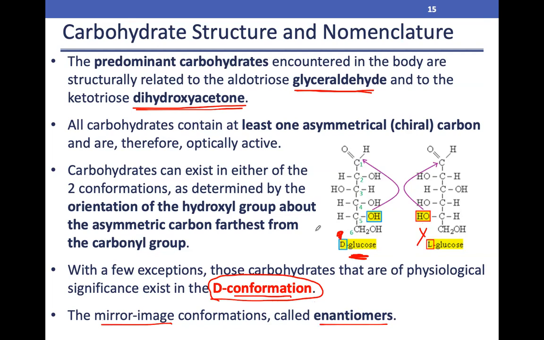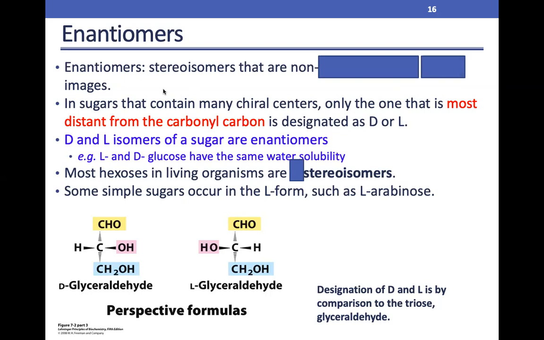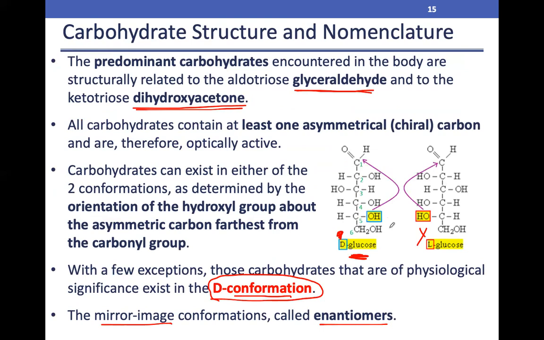Okay, so remember I told you there were two criteria to be enantiomers. What are the two criteria? Well, somebody has a question. Yeah, you can ask. In the previous slide, if the O and H arrangement is flipped, does this affect if it's going to be L or D? If the O arrangement, do you mean this O up here? I mean, yeah. No, because when I look at it, I look at it in respect of the carbonyl group, which is this entire thing. So where the O is within the carbonyl group doesn't matter. I just look at the entire carbonyl group, which is usually at the top. And I just see, is this hydroxyl group to the left of it or is it to the right? So treat it like the entire thing. Does that make sense? Yes, yes, thank you.